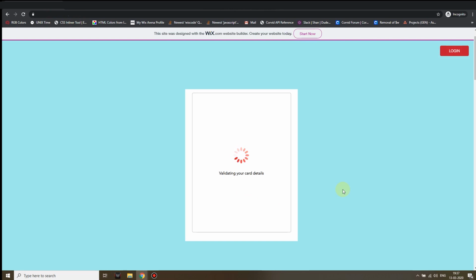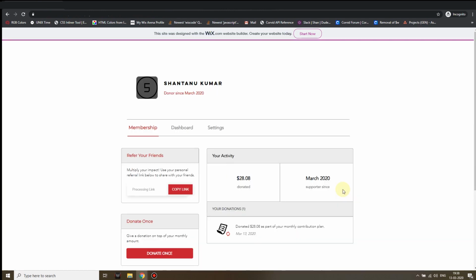So it's validating my donation amount, after which it validates my credit card details, after which it registers me as a customer and subscribes. Now, after all this, I will be redirected to my dashboard automatically, which will happen in a couple of seconds, as you will see. There you go. The redirection has started and there's my dashboard.